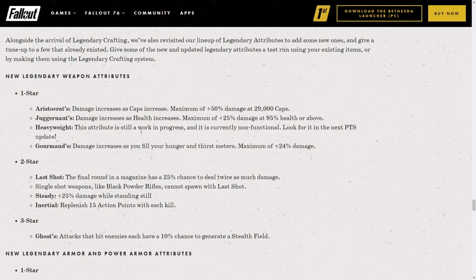Heavyweight, this attribute is still a work in progress. We'll ignore heavyweight again. Gormans, which is damage increases as you fill your hunger and thirst meters. So the more you're full and hydrated, that makes sense, the more damage you do. There's also a couple here which is a 2-star. Last shot, the final round in a magazine, has a 25% chance to deal twice the amount of damage.